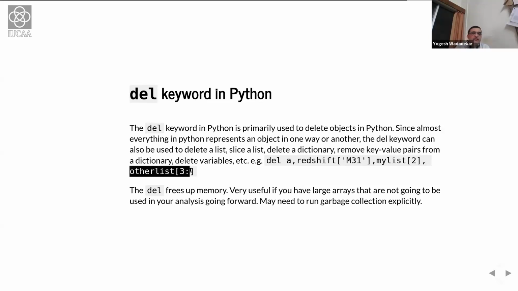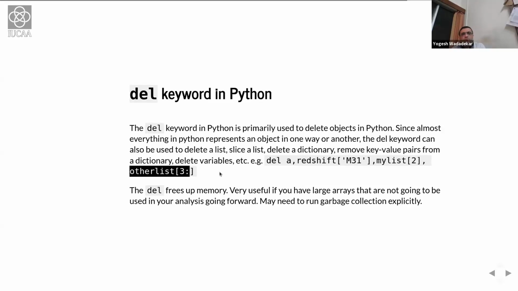It says that from other list, delete element number 3, with the label 3, which means the fourth element, onwards up to the end. Delete all the elements of other list except for elements number 0, 1, 2.